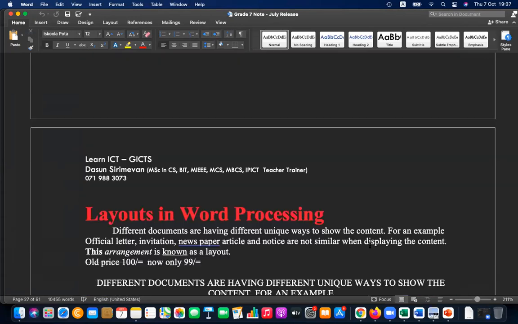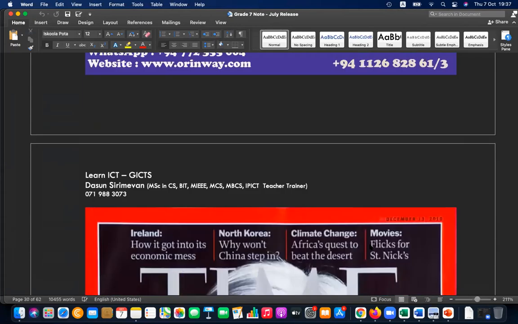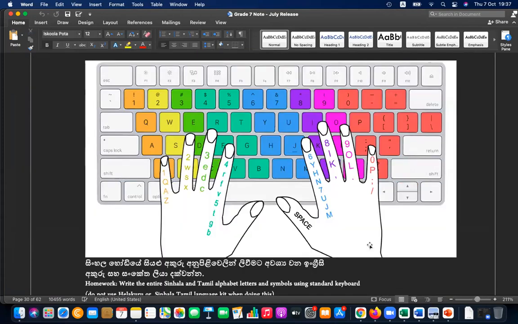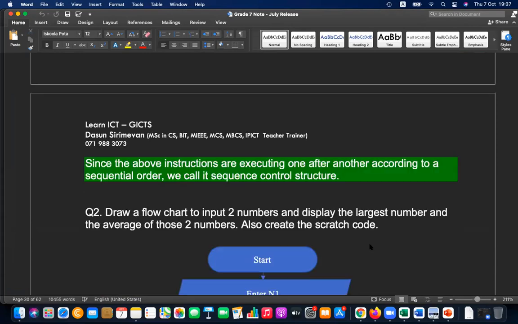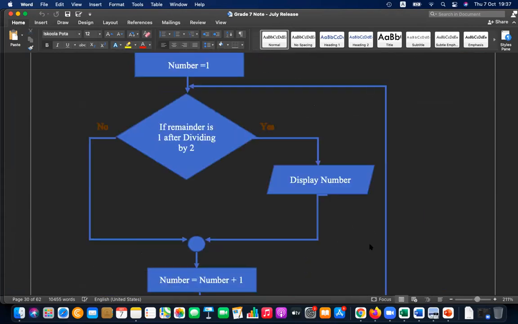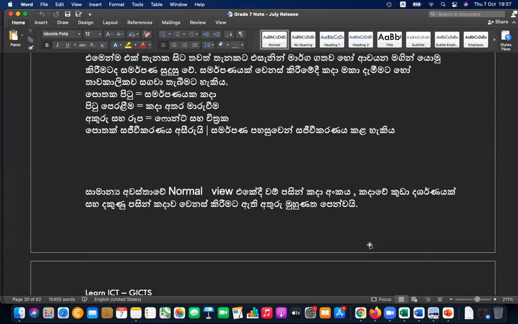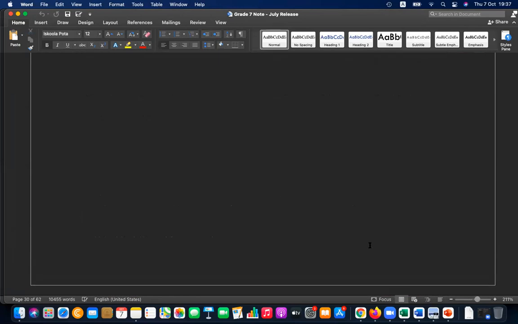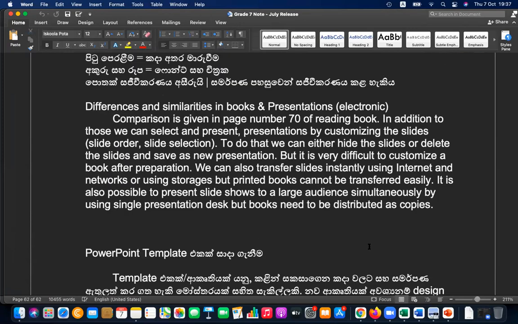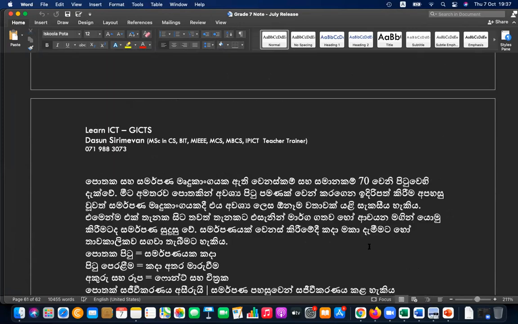Regarding the note, we have done this part using Word, then we started PowerPoint, and we finished the Scratch part also, then the PowerPoint lesson. I think yes, next week we can start the new lesson, right? Okay, yes, I think we have finished. Excuse me, sir.